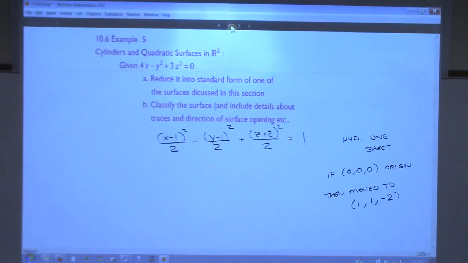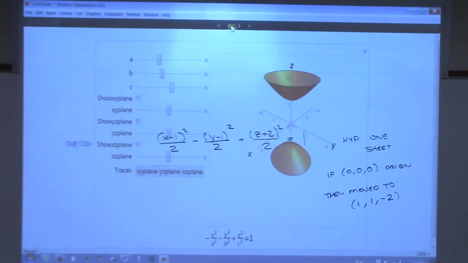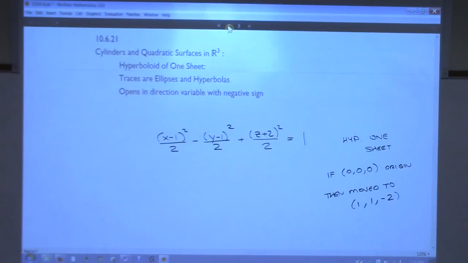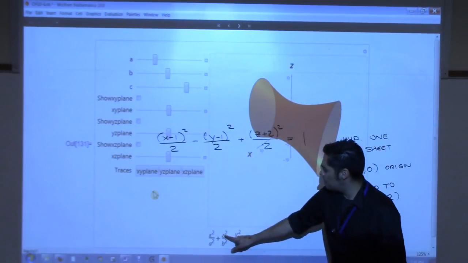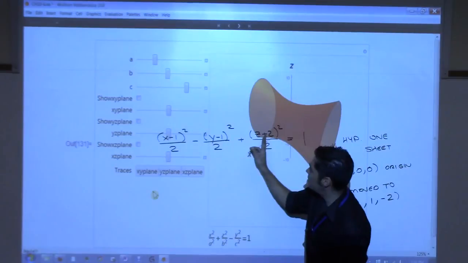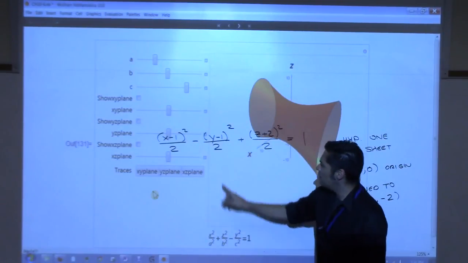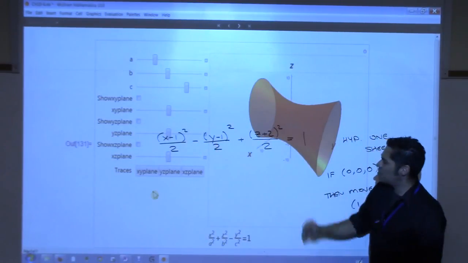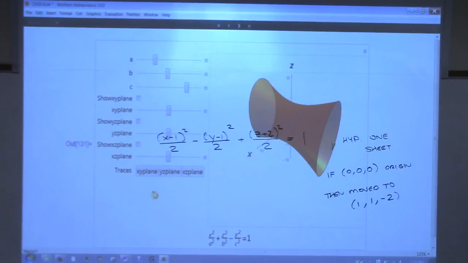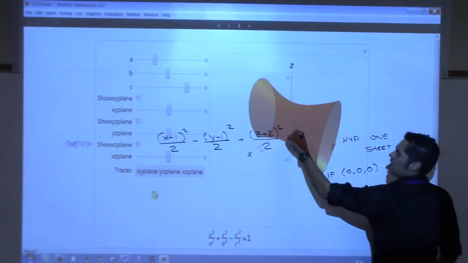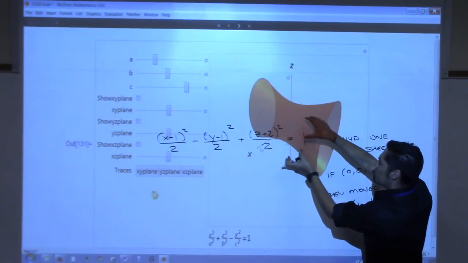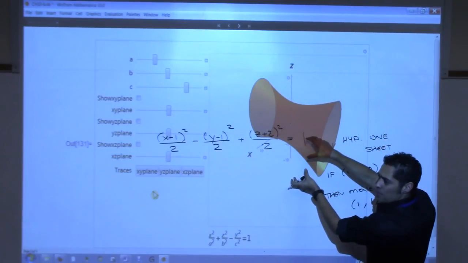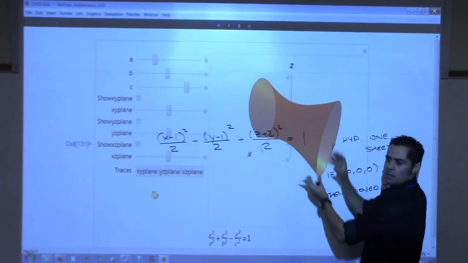Was this the nuclear power plant one? So it's this one right here. Your x and your z variables are squared and positive. Your y is negative, 1 on the other side. It should look like that. So imagine again, like the center was in there. We moved it over the x-axis 1, over the y-axis 1, and the whole thing down the z 2, right? That picture.